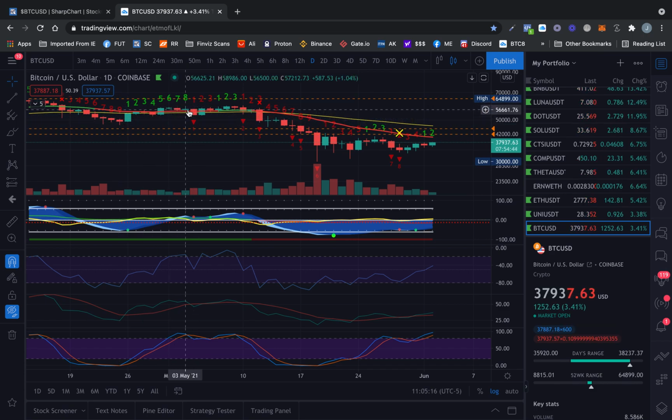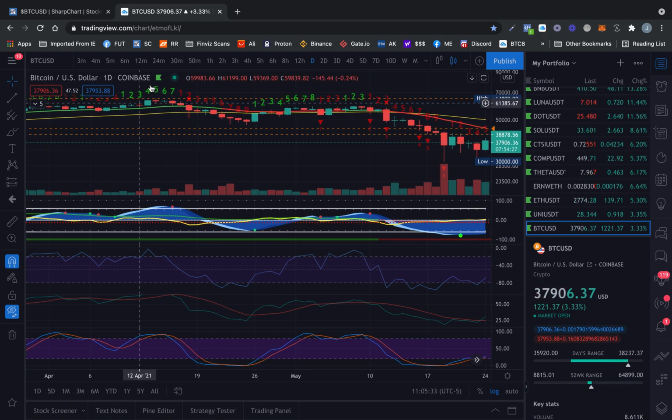You got 8 days of rally out of it. You had 2 red days maybe in the middle of it, 3 right there. It wasn't a solid straight up 9 count or nothing, but a decent little 8 count. Kind of sideways action. It was giving a lot of red flags.